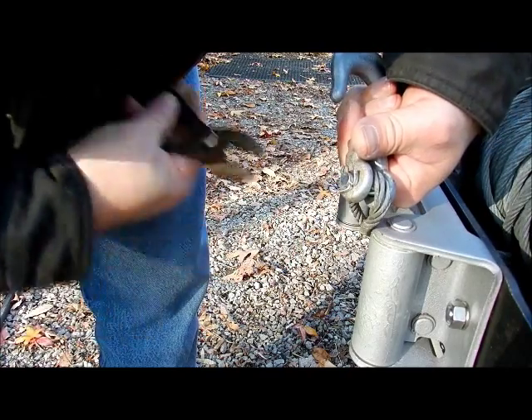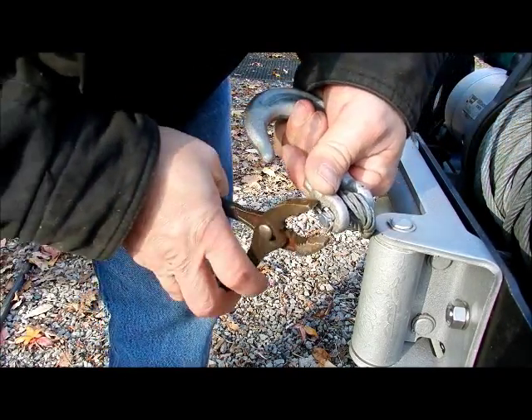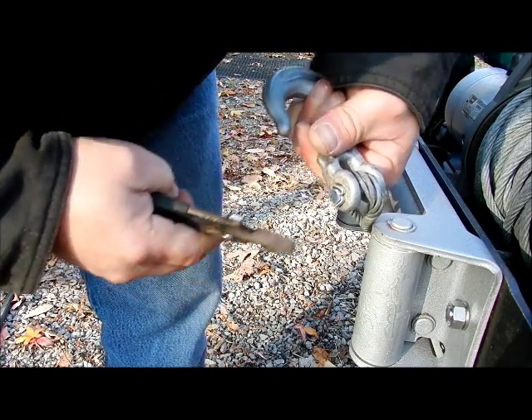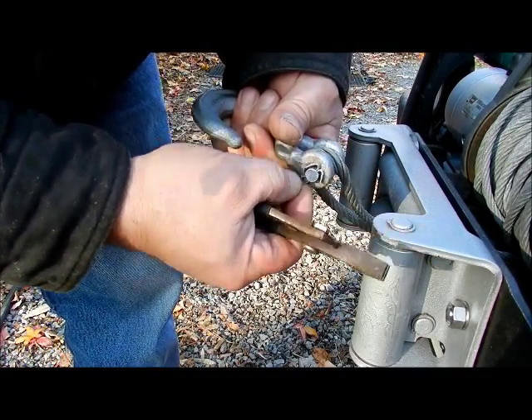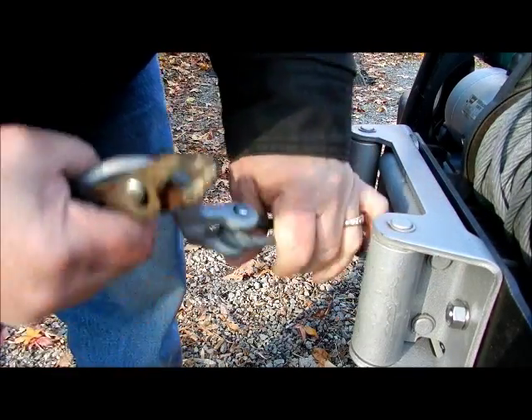Just take that and bend it. I'm not into the cosmetic thing, but I am a perfectionist. And there you go — that is a done deal. That is the way a cotter key is supposed to be installed. I'm not worried how snug that is moving back and forth. That thing is not going anywhere.